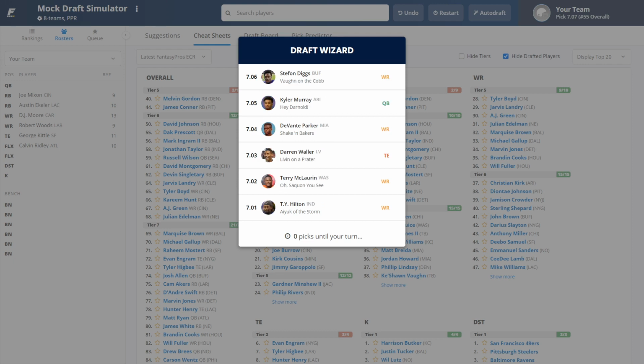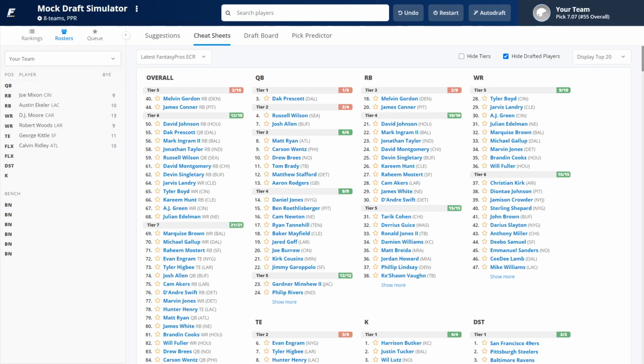So after we went ahead and selected Mr. Calvin Ridley, our roster now looks like this through the 7th round. We have Joseph Mixon and Austin Ekeler as our 2 starting running backs, our 2 starting wideouts, our DJ Moore, Robert Woods, our tight end is George Kittle, and our flex is my main man, Calvin Ridley.